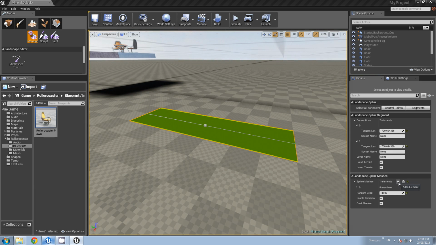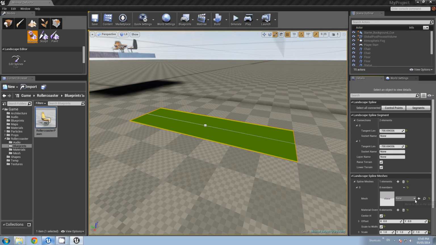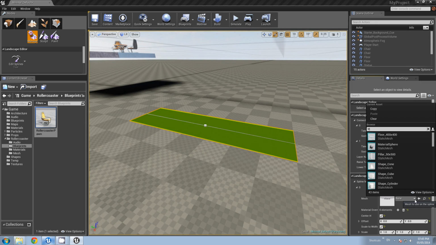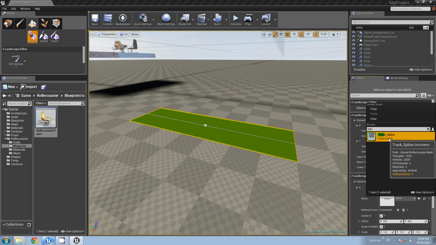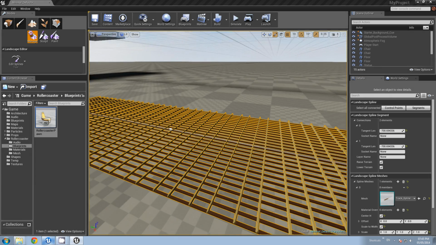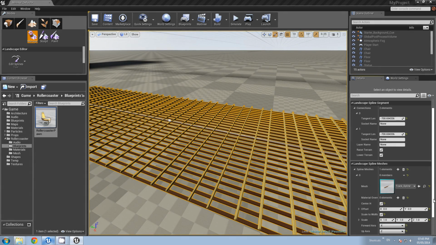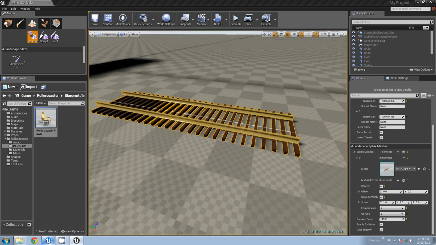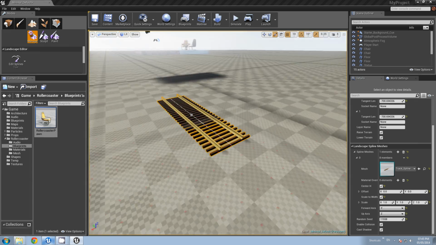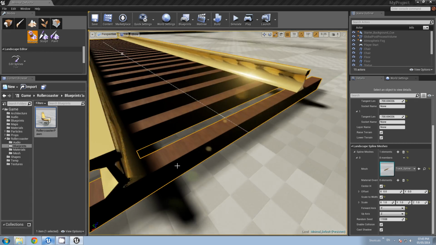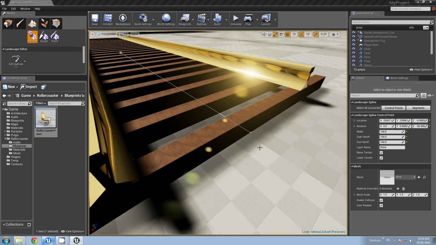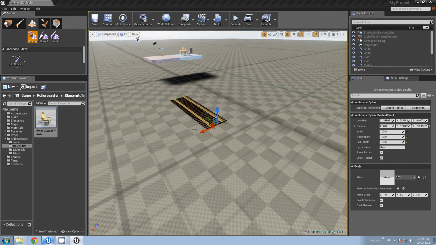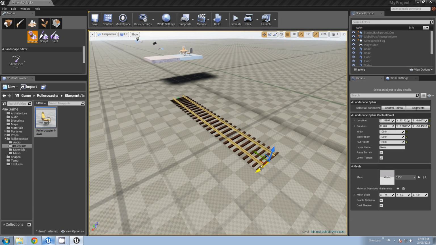We'll click add element and we'll search for our track spline mesh that I created. You can see that looks kind of wrong here because it's facing the wrong orientation. What you need to do is change the forward axis to be Y because that's how I made my mesh. And now we've got a spline that runs between these two points. We can edit this and drag it around, and that will set up our track. So yeah, it works really well. It's quite straightforward. So let's go ahead and set up a track.